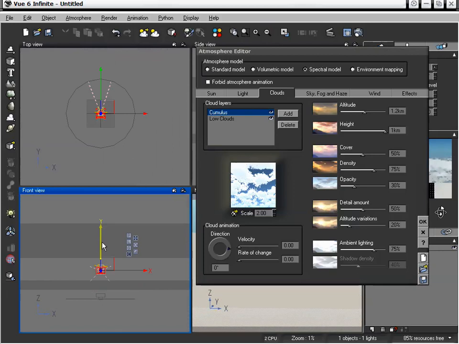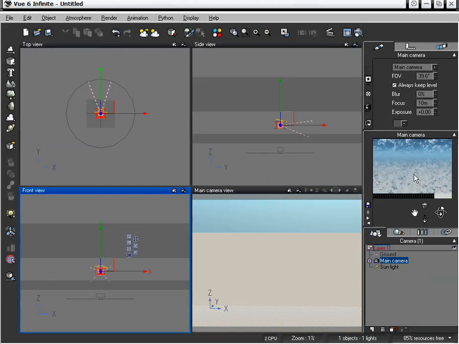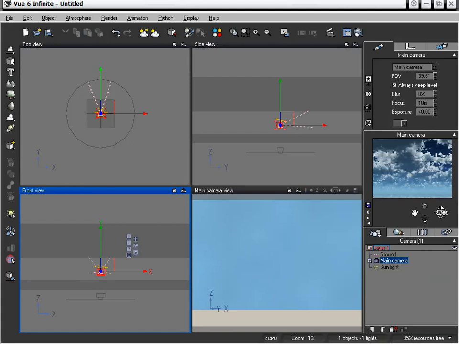And I'm just going to pull up right here, and I'm going to decrease our ambient lighting on those new clouds, just so we can see them a little bit better. Click OK. And now we can see we have the two cloud layers: the cumulus above us, and then of course the low clouds below us. So we have some very, very neat looking cumulus clouds right here, and we can go up into them if we want to, and render from inside the clouds.